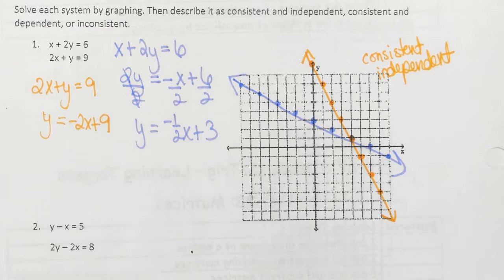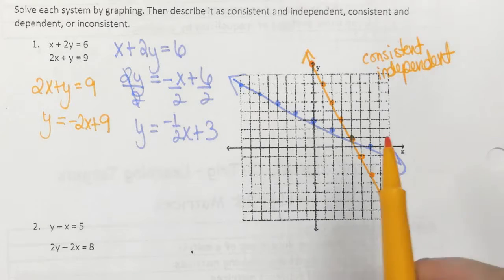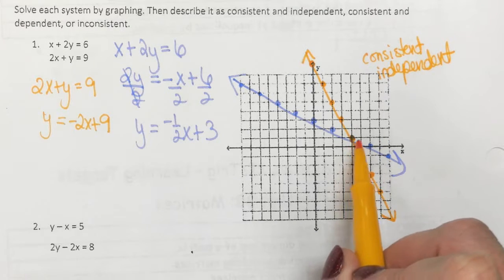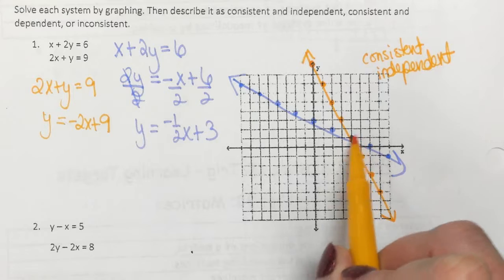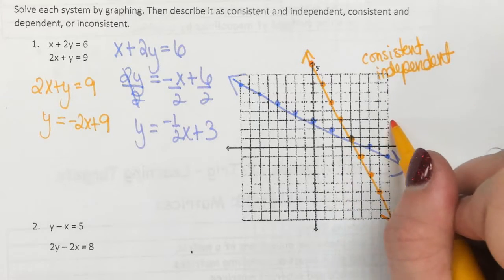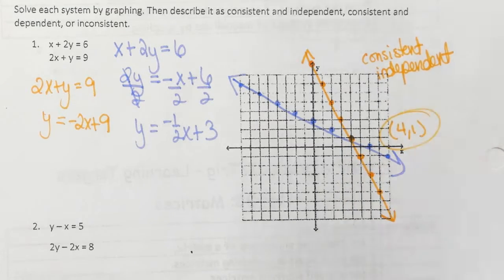Alright, now, on the ACT, they like to put these on the ACT, okay? And normally what they ask you is what is the point of solution, or what is the solution, or something like that. The solution is one solution at the point that it crosses. What point is that? 4, 1. That's normally what your answer would be on the ACT, okay? And that's it. Let's move to the next one.